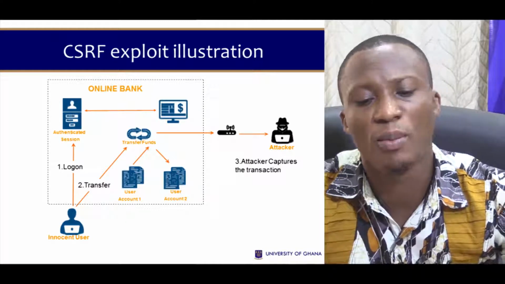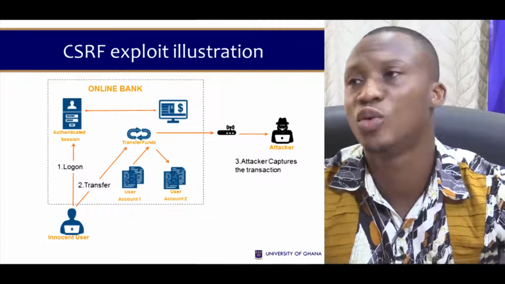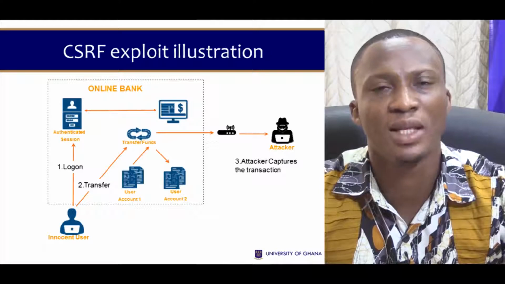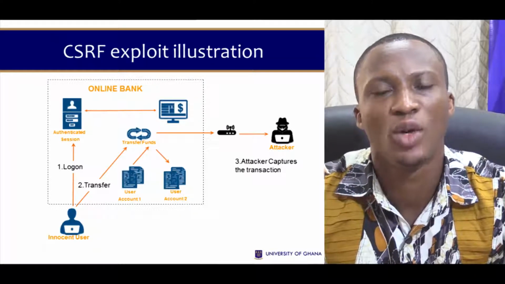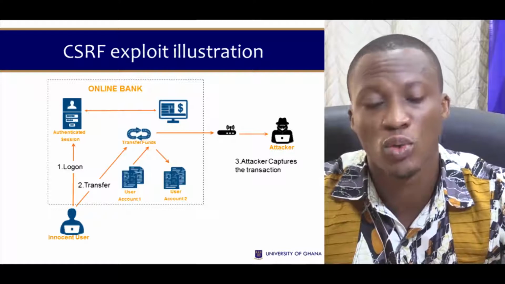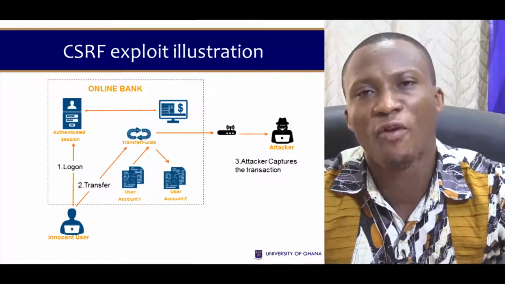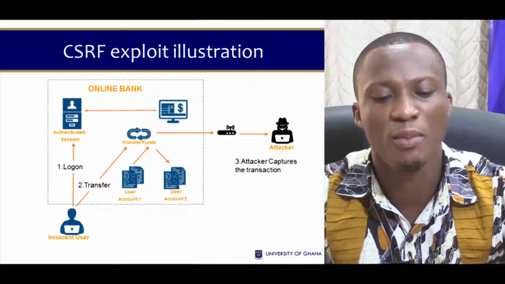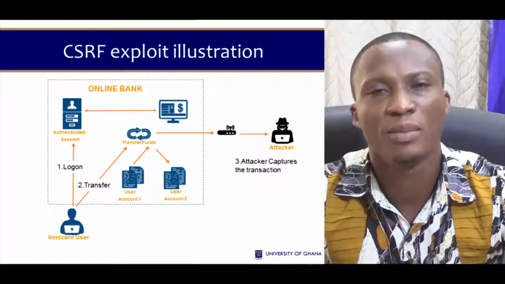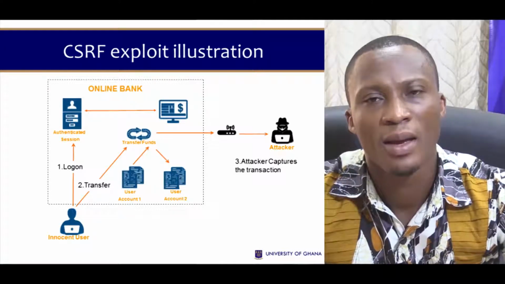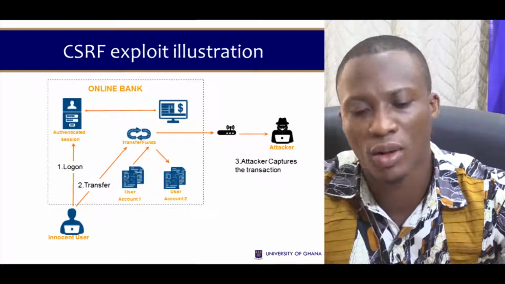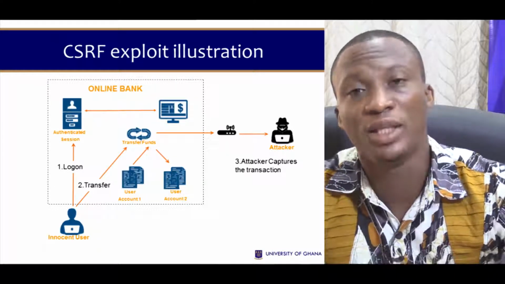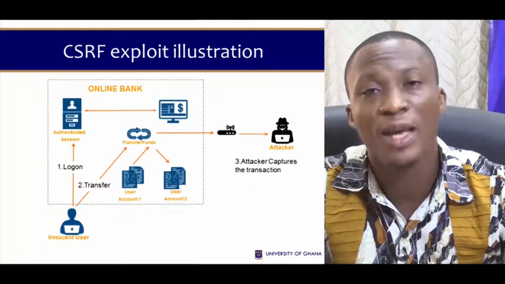Assume that your bank's site uses cookies to remember that you logged in. Once you log in, the site remembers your credentials, and it does that using your cookies. Now, for instance, you are supposed to transfer funds from a default account, say at HTTP my bank transfer, some 100 Ghana cedis. Also assume that you visit a blog and it has an image with IMG source with the same link.